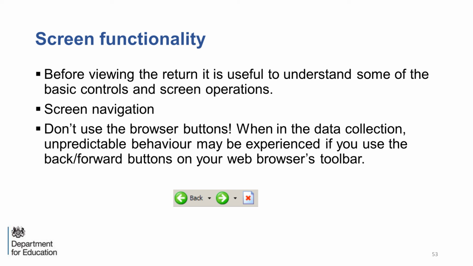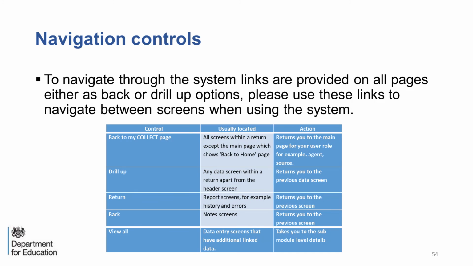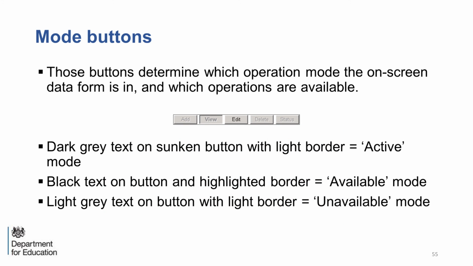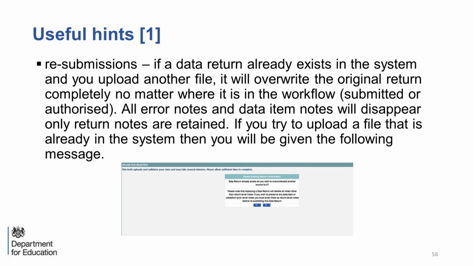Before viewing the return, it is useful to understand some of the basic controls and screen operations as below. The next slide will help you to navigate through the system. Mode buttons will determine which operation mode the on-screen data form is in and which operations are available, as laid out below. Please see some useful hints on resubmission, navigation and amending errors.